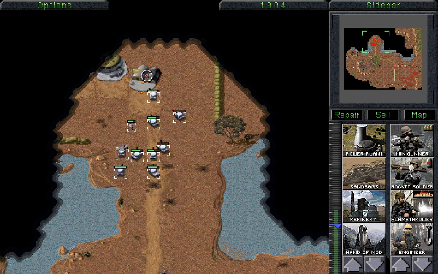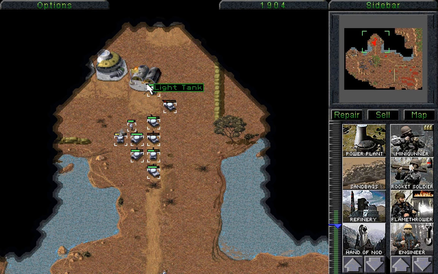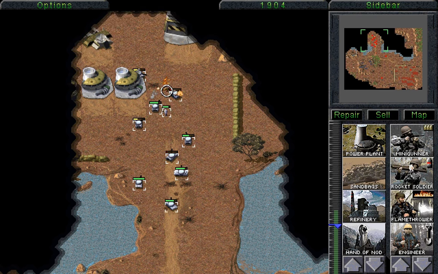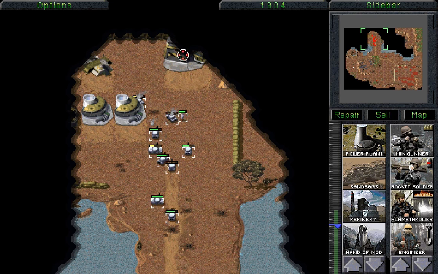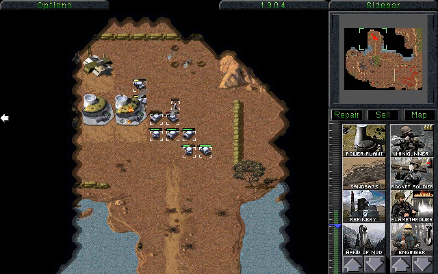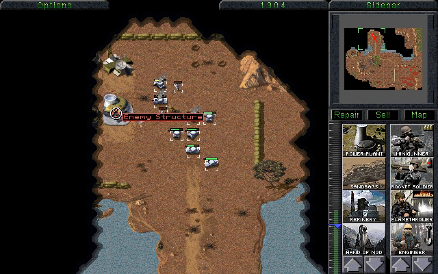Alright. Now we get the barracks. And with the barracks destroyed, we should be able... There we go. No more units there. And there's the weapons factory, which means when we get rid of that, we're not going to have any more vehicles built. I think it's safe to say we might have won. Just maybe.